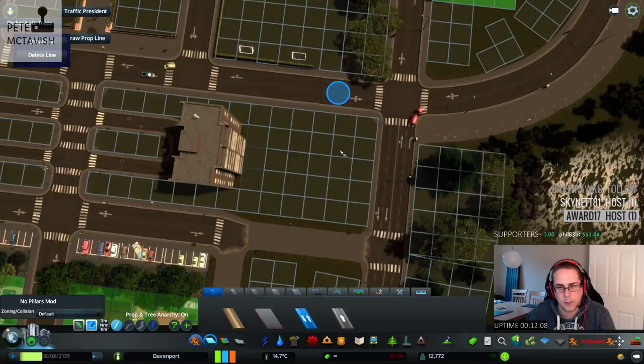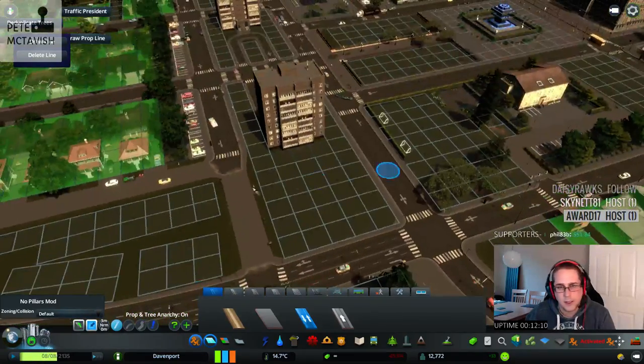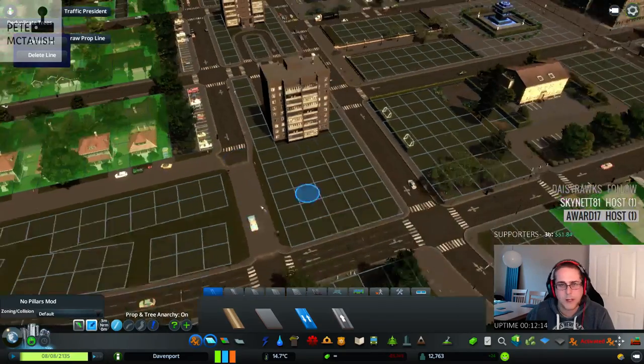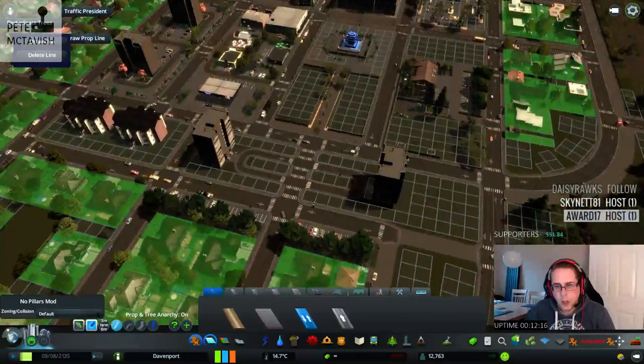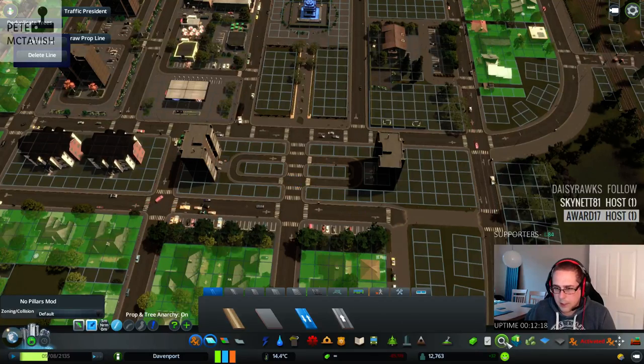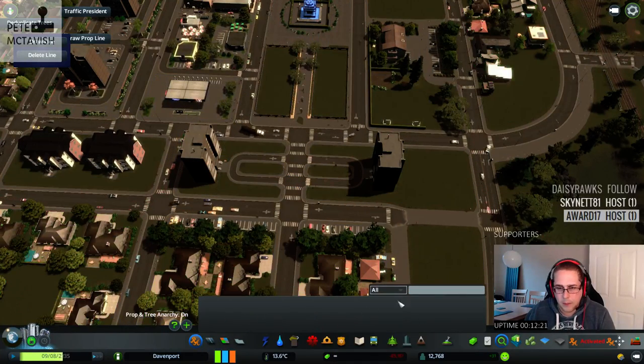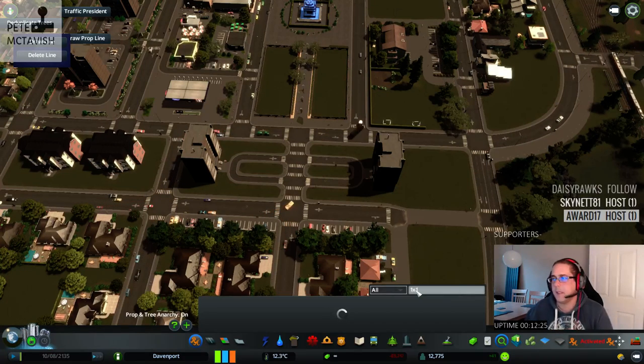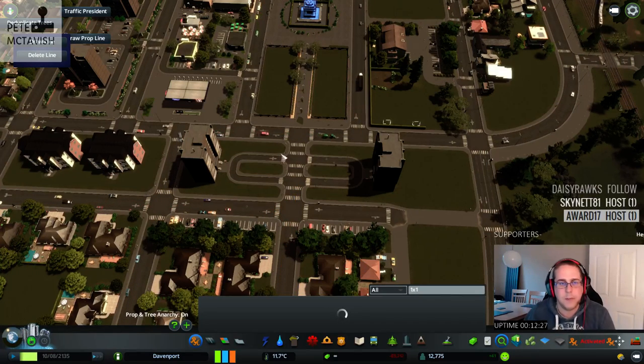Okay, because I still like something in there, but we'll slow traffic down there. Okay. Right then, let us do this, I think. I'm going to go with something a little bit easier for the time being. We don't have to build every single bit custom around here. Let's get this area filled in.